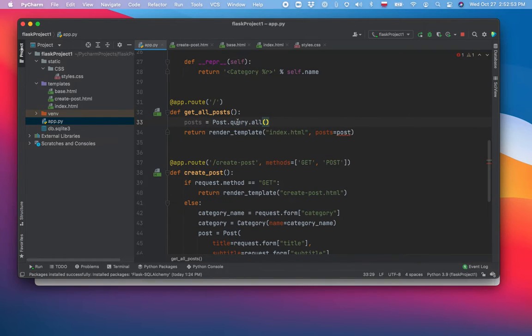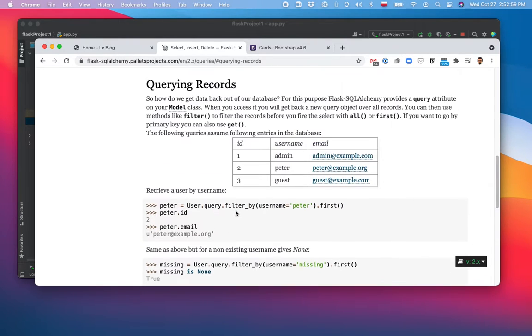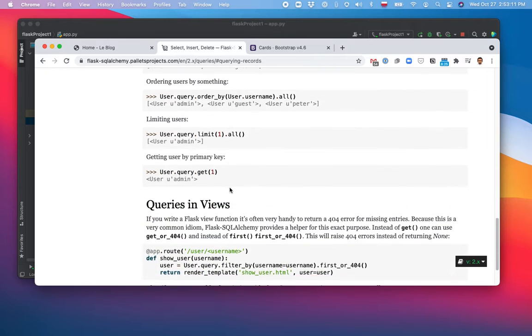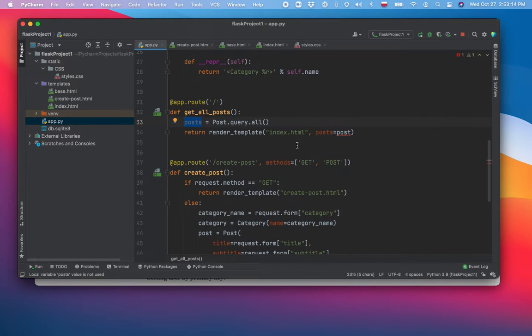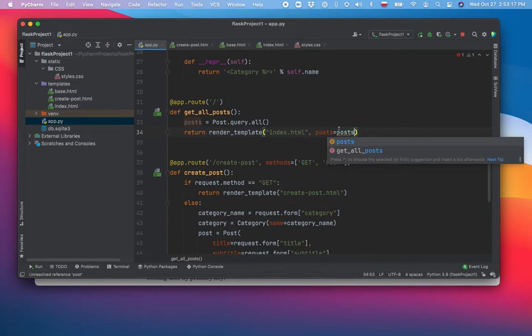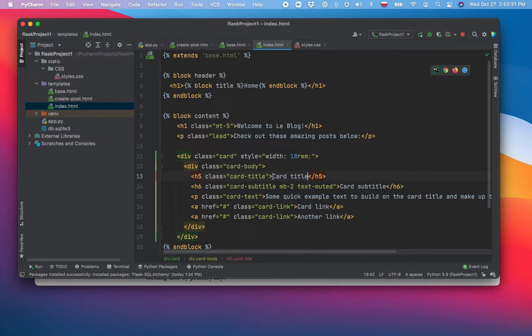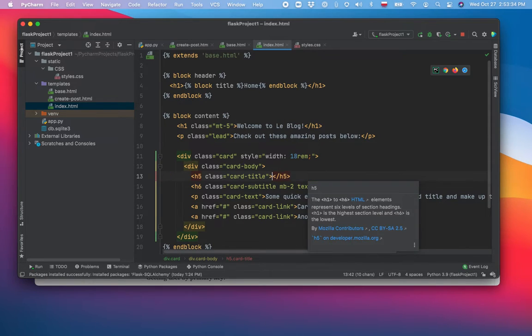And then this will be in the form of, it doesn't necessarily say what it will be in the form of, but it will be in the form of an array of objects. And so we can then pass that array over and deal with it accordingly. All right, so query post, and we actually ended up calling it posts. Posts equals post, that makes sense. So when we render the template, it will have posts for us. Great. Then when we come back to index, let's just make the first one here, right?